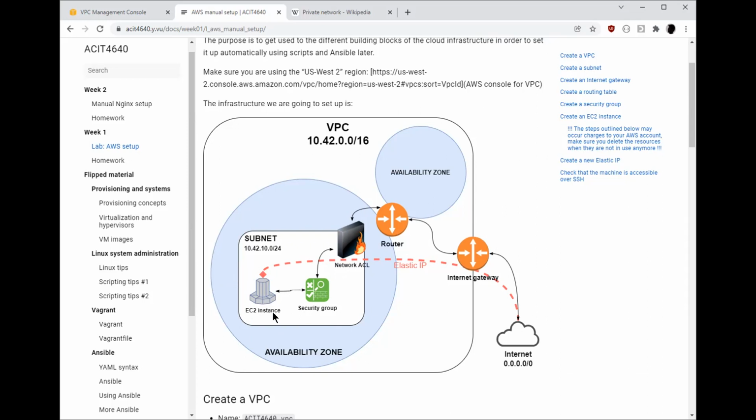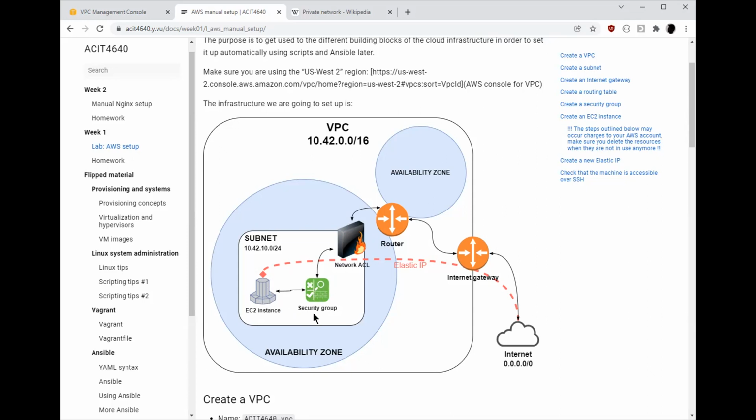We don't do that very much in the cloud. We delegate the filtering of traffic to the cloud provider. In our case, on AWS, filtering in and out of an instance is usually done with a security group. If you want to filter the traffic in and out of a subnet, you will use a network ACL. In our case here, we are not going to use network ACLs. We are not going to do subnet filtering rules. We are just going to deal with security rules related to the instance itself.